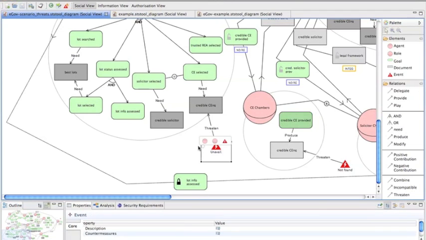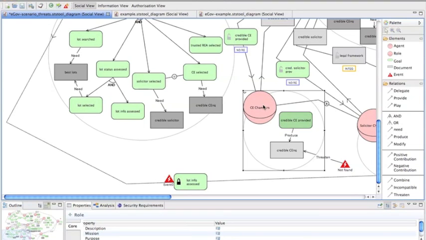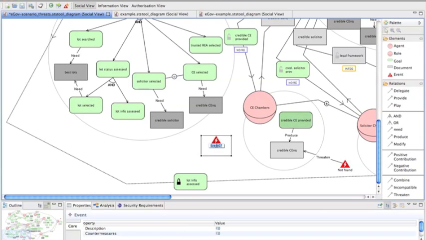In order to, I'm gonna delete this event to show you how we create events and represent threats in the social view. We will use the element event from the palette, and similarly to the creation of other elements, an event is created by clicking on the event, dragging it to the canvas, and releasing it here. Okay, the reason that the event was not being created is that it does not pertain to any actor, therefore we need to be careful that it does not intersect with any of the actor's scope.